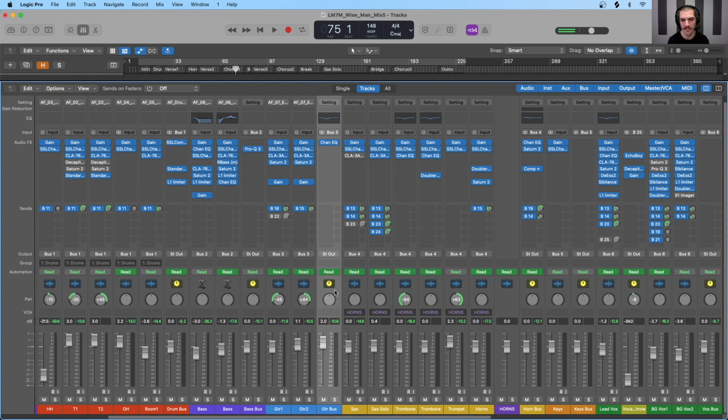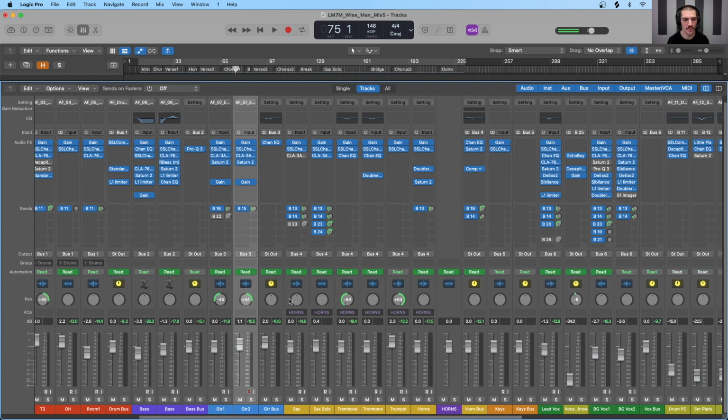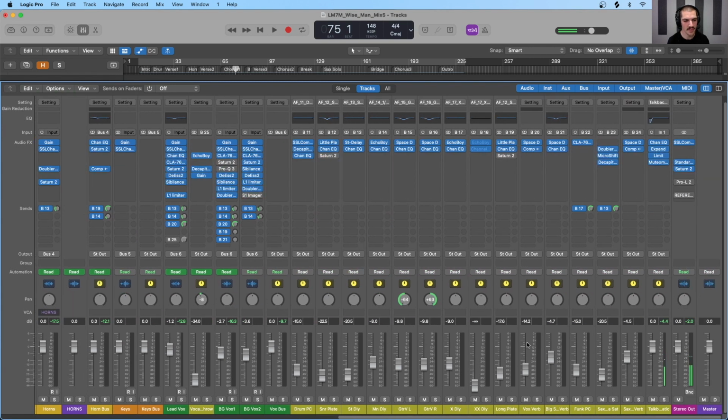We also see on these guitars that we are sending guitar 1 to bus 16, and we are sending guitar 2 to bus 15. If we scroll over, we can see that the guitar verb left is 15, and guitar verb right is bus 16 as the inputs. So in this case, we are not using a bus to combine multiple channels together.